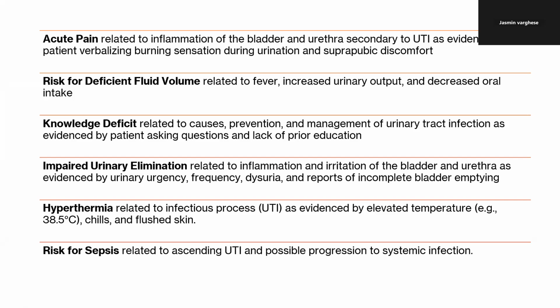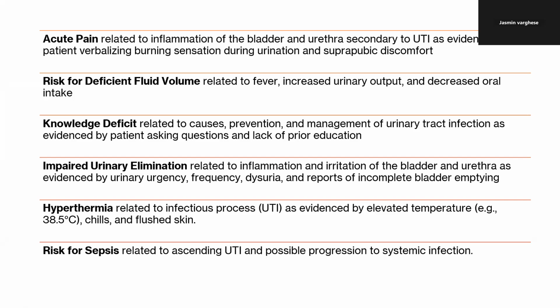Second one, risk for deficient fluid volume related to fever, increased urinary output, and decreased oral intake. Third one, knowledge deficit related to causes, prevention, and management of urinary tract infection as evidenced by patient asking questions and lack of any prior education. Next one, impaired urinary elimination related to inflammation and irritation of the bladder as evidenced by urinary urgency, dysuria, and reports of incomplete bladder emptying.